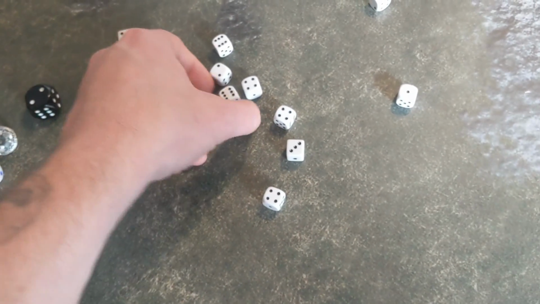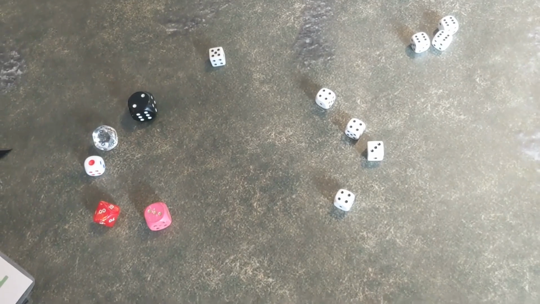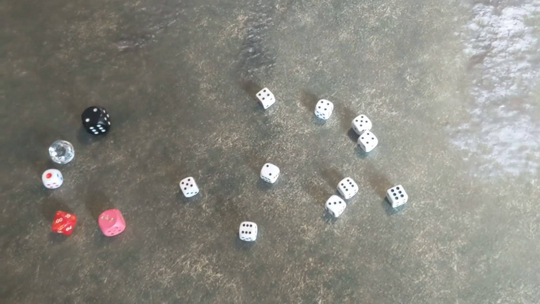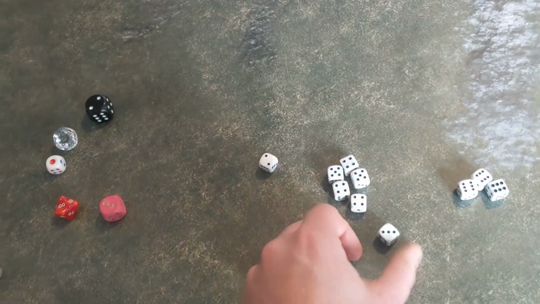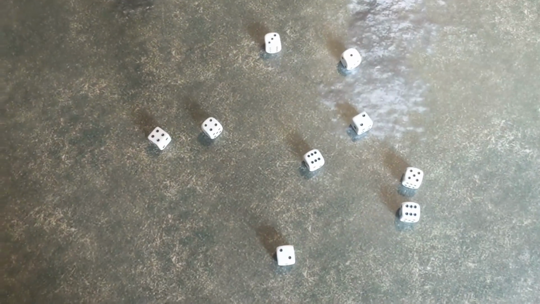So this is 20 shots hitting on 3s. Any 6s are automatic wounds. This is the first 10. Oh, excellent. So that's 3 wounds so far. I'm going to put a tally over here. And then 1, 2, 3, 4, 5. Oh, that's so worth it. So 6 automatic wounds and 11 wounds to roll. And here's the rest of the hits wounding on 5s.